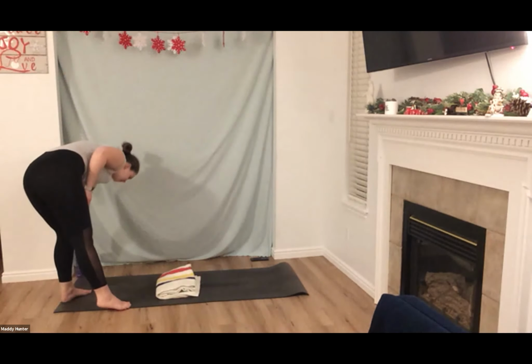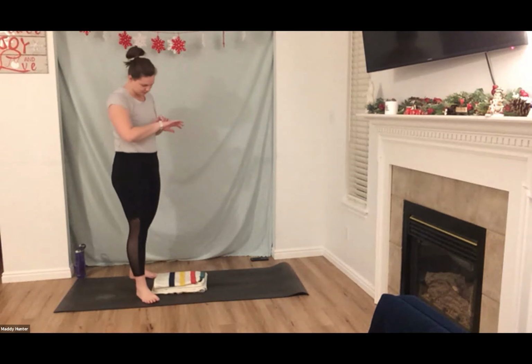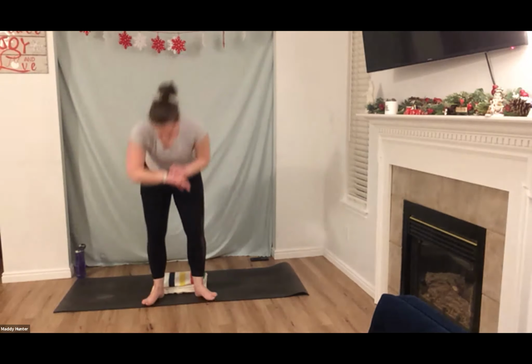We'll start seated today. Just do a little bit of opening before we get up and going. So just find a comfortable seat. You can grab a blanket or a pillow and stick it underneath your hips if you'd like. Just coming into a nice, easy posture. Beginning to engage the low belly, lengthening the spine, and grounding down into the hips.